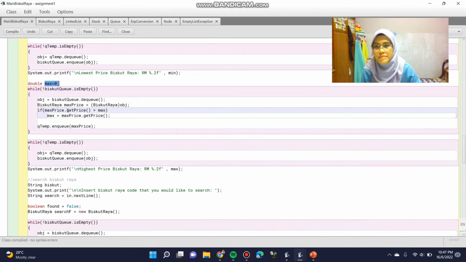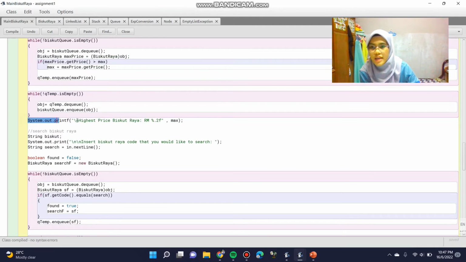So if the maximum price is greater than the maximum that has been initialized before, the maximum will be the price of the Biskut Raya, and I also store it in the queue temp. Okay, this I print out the highest price of Biskut Raya.